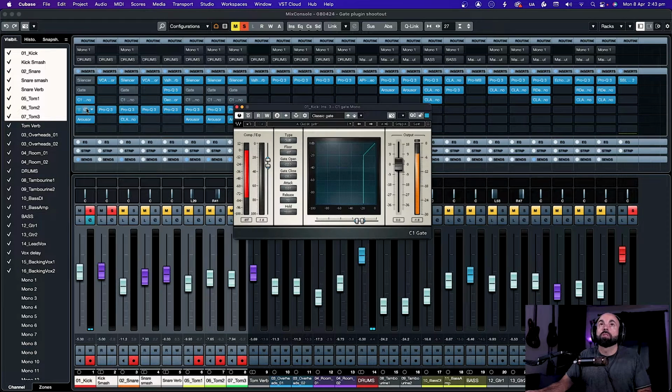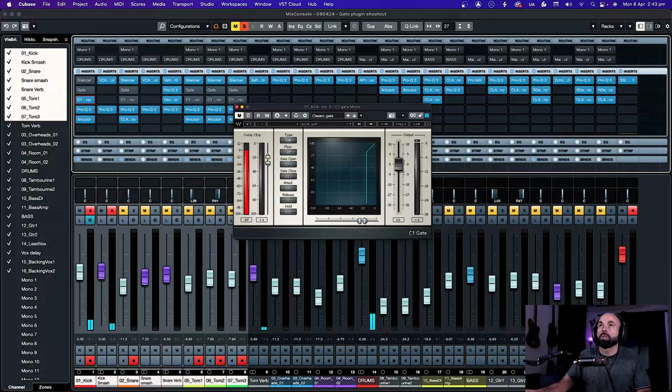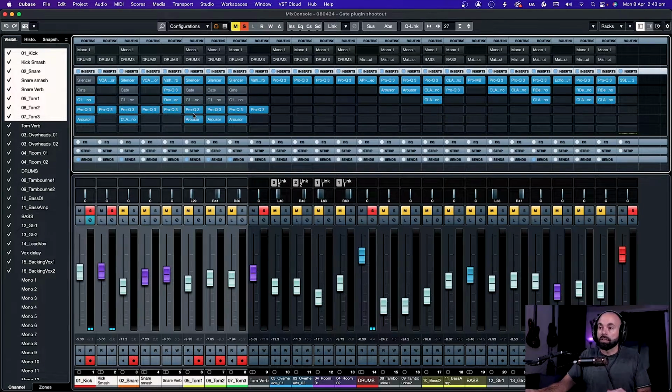Same goes for this traditional Waves style one. We're already getting some of that snare there, and quite a bit of the snare on that roll there. And if I try to get more aggressive with the threshold, it really changes the attack envelope to something I don't really like. So what I'm hearing just in solo is the Silencer plugin is retaining more of the natural tonality of the drum, whilst using some algorithmic trickery or something to keep the sustain and the natural decay of the drum. Very, very clever stuff.